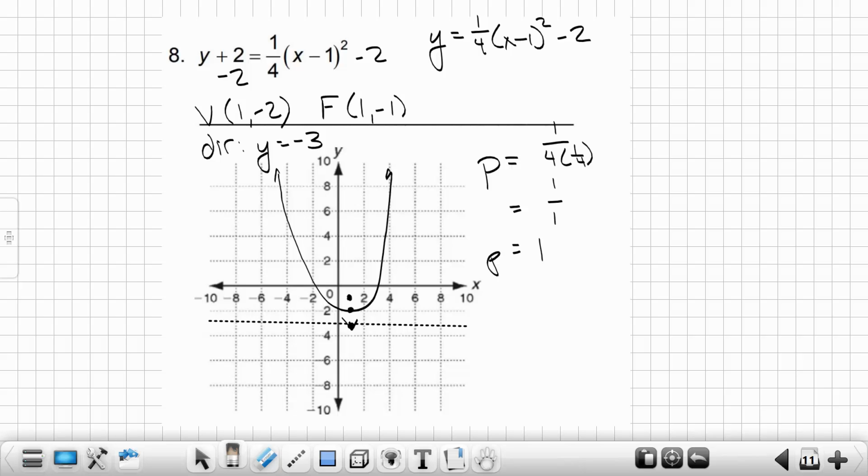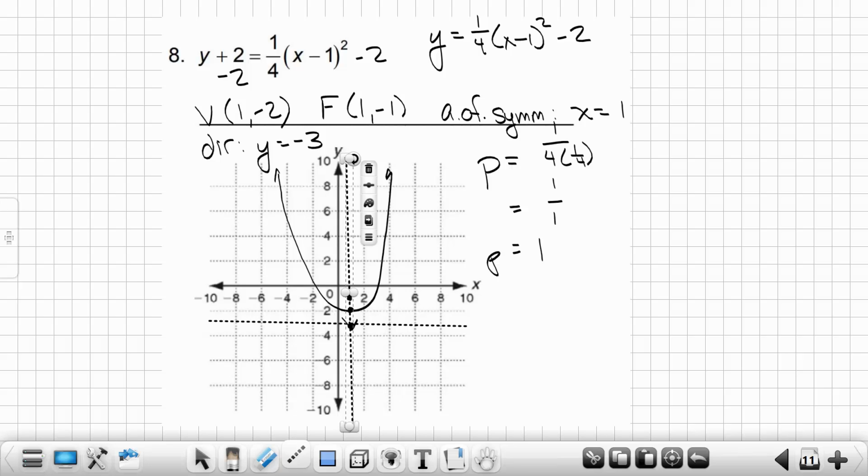We found our p-value. The axis of symmetry, I haven't gone over it, and I didn't hit it in third period either. The axis of symmetry is just this vertical line through the center. So this would be x equals 1. X equals 1. And that's just saying that it's that line down the center of it. We didn't write the axis of symmetry.